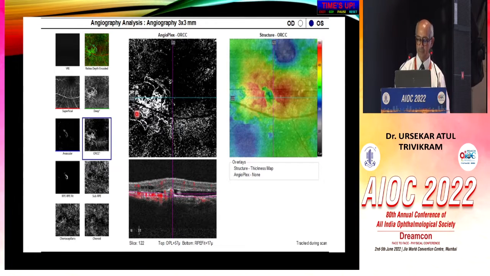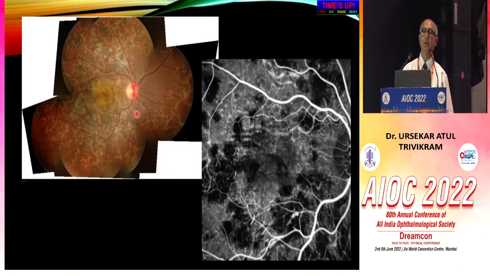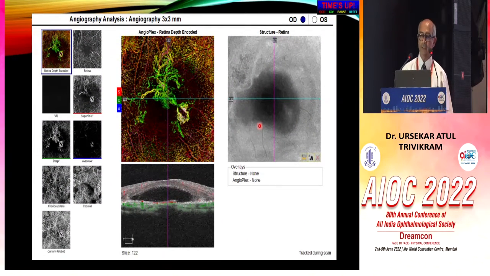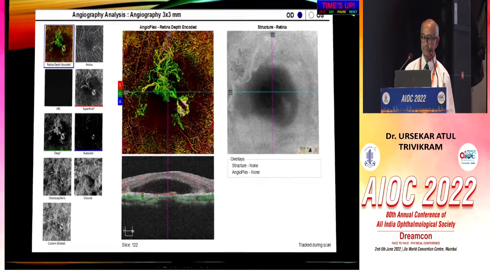identify these lesions. The other situation where OCT angiography is very useful is patients with uveitis who may develop choroidal neovascular membrane. Now here again, this is a patient with chronic uveitis, multiple lesions, and this is an ICG angiogram, and you're not able to clearly or precisely identify is there a CNVM or not. But if you do an OCT angiography, the CNVM is extremely well defined.